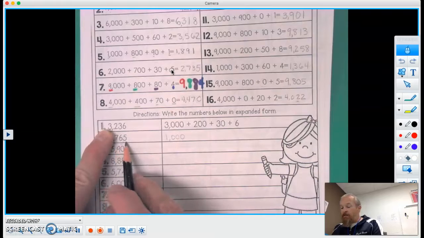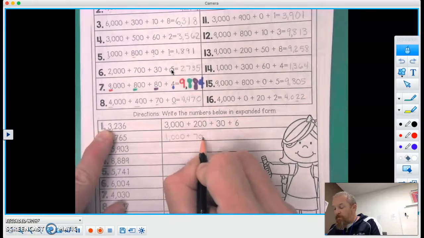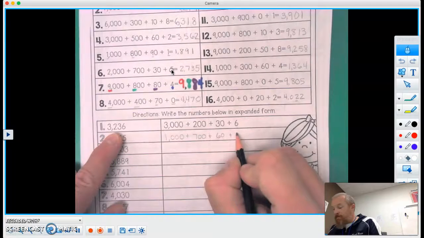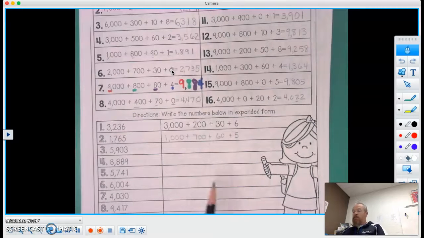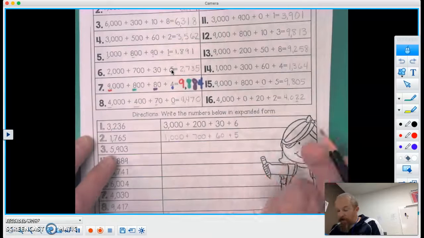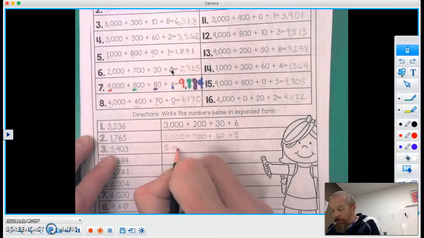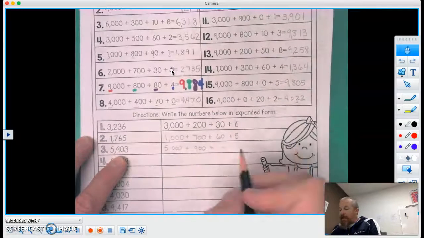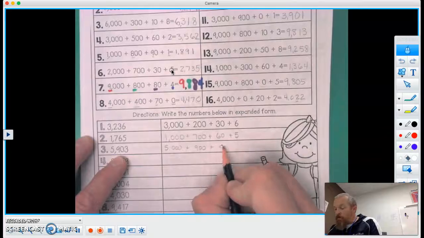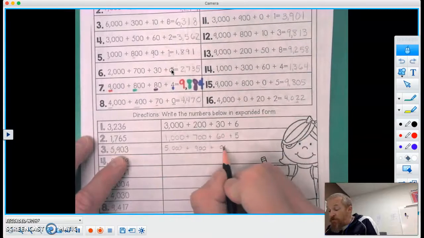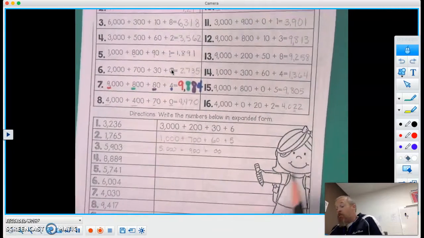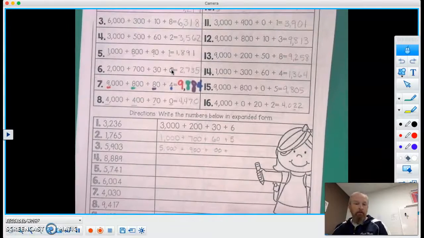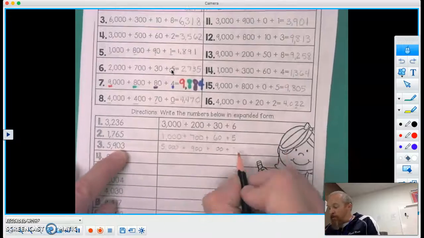Now I'm at the 7, right? So 7 and then 0, 0. So plus 700 plus 60 plus 5. So kind of the same thing we did, just backwards, right? Here we go. We have 5,000 plus 900. I'm going to still add the 0 in here for the tens. Maybe you would even think of it as, well, Mr. Monty, why don't we go 0, 0 on that, right? Because it's the tens column. We should really probably have 0, 0 on there, not just a 0. Great thinking. That's awesome. I love it. And then we're going to end with 3.